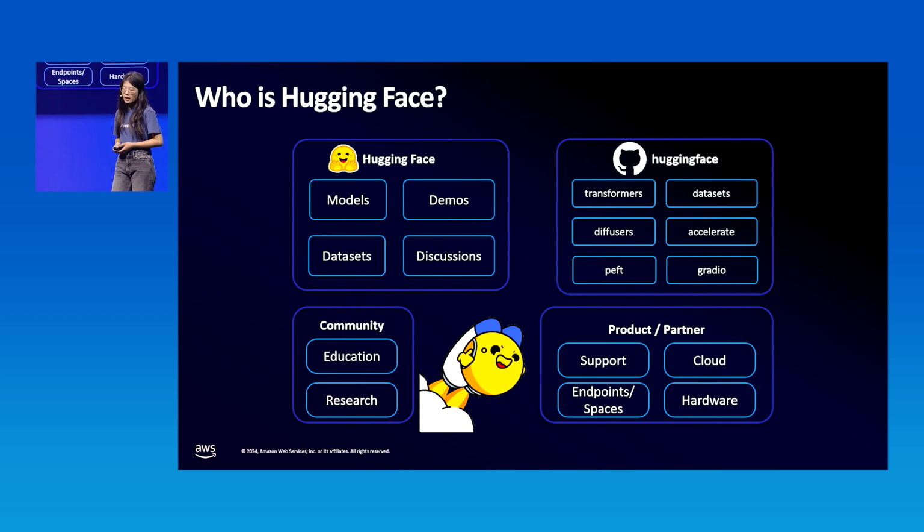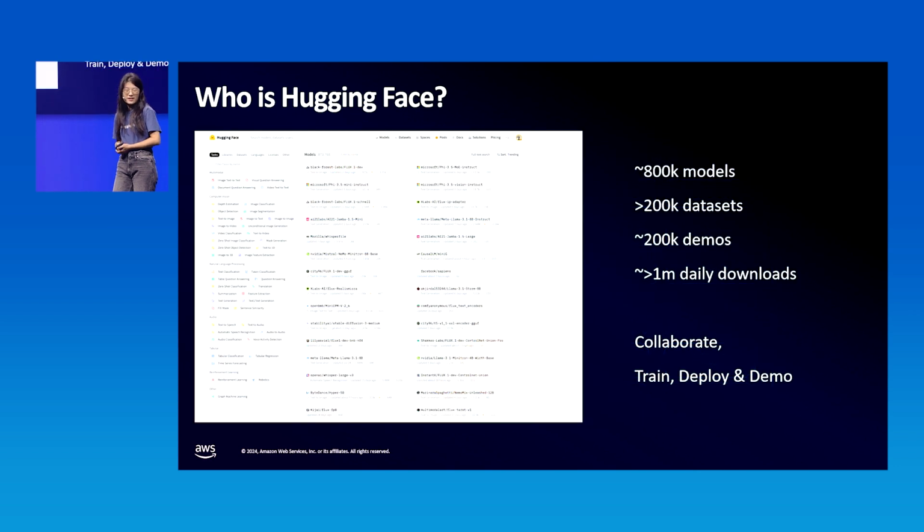demos that we have. Today, on the Hugging Face Hub, we have more than 800,000 open source models. We have more than 200,000 public datasets, and around 200,000 Spaces demos. Those are applications built with either those datasets or models. And with all these resources, as well as the collaborative functionalities, the Hugging Face Hub is becoming a place where our community members can work, collaborate, and share their knowledge on machine learning.